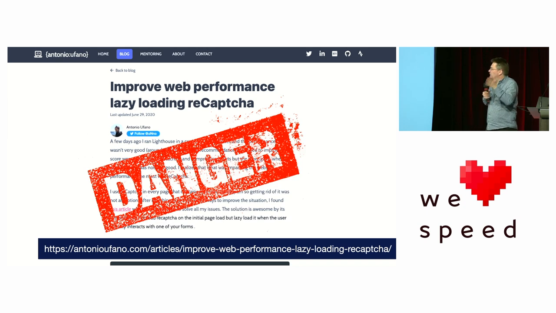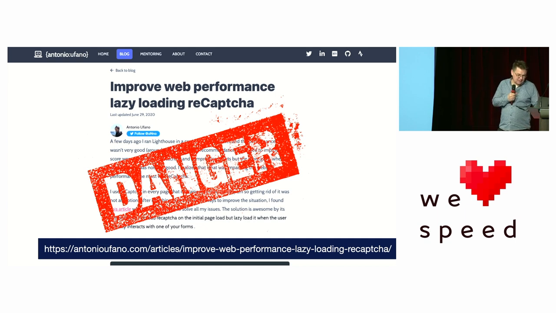One of the things I often find with reCAPTCHA, for example, is it gets loaded on every page on a website rather than the pages it uses. So in those situations, I get people to load it using GTM, only load it for the URLs that it really needs to be on.